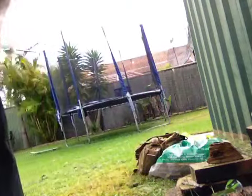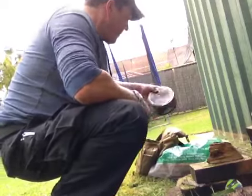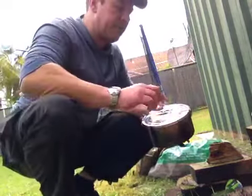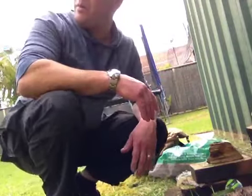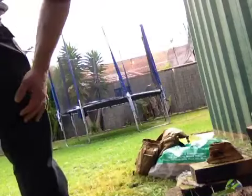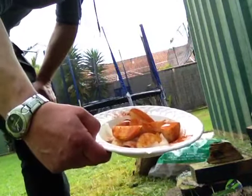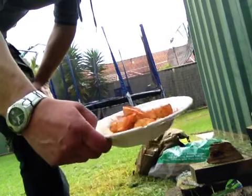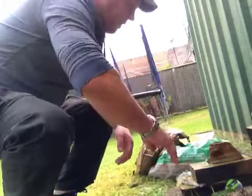Hey YouTube, Mickey. I want to test out my mess tin where I've modified the handle to be a stainless steel handle. I've got some potatoes, garlic, and onions here, just got some paprika on it. I'm going to try and bake this up while using my fire pit here.